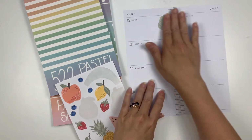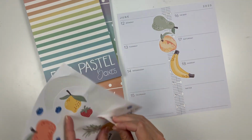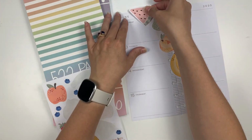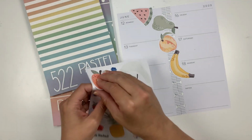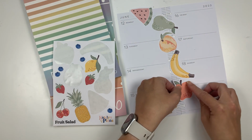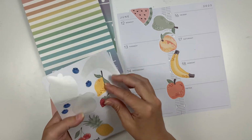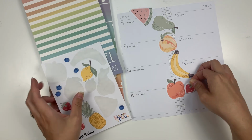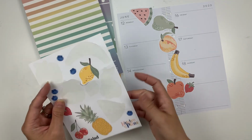Little swoop of fruit. I think it'll be really fun, and with it getting hotter, we're eating all the fruit over here. I don't know about you. Let's get a little strawberry right here and cover up the notes, and then we'll come out this way.